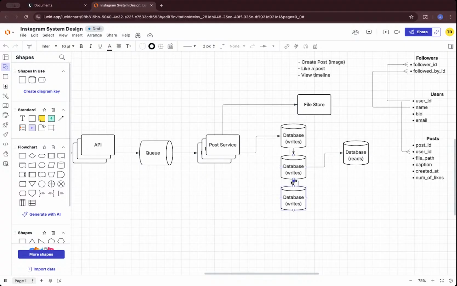Or we can just say, as long as you write to these two databases, we send the acknowledgement. Or we just say, you just wrote to one database, that's good enough for now, and you acknowledge, and it'll eventually sync up with the other write databases, while the other post service also writes to these databases at the same time.